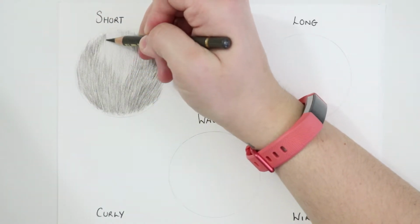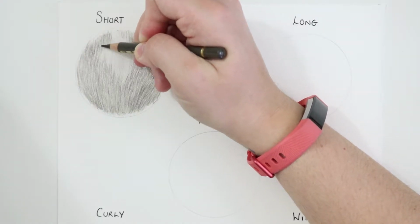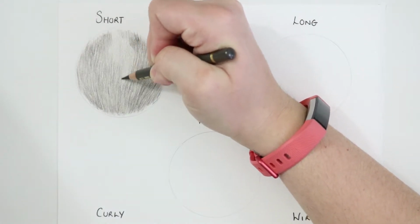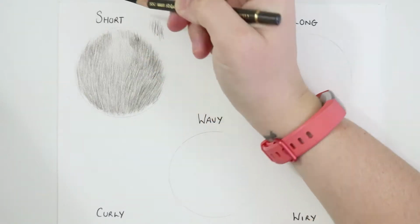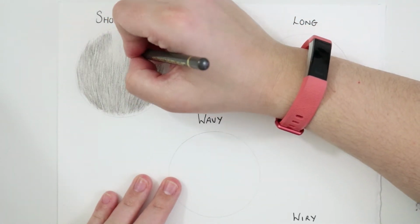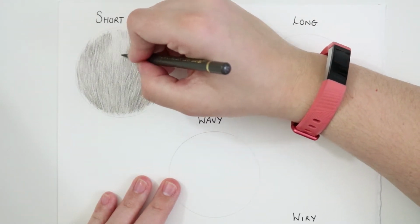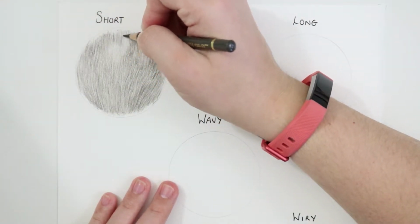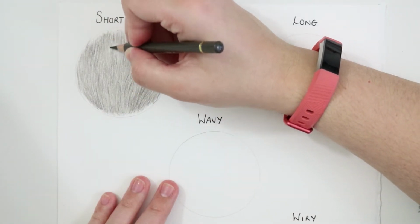So just got this last little bit here to do. So just remember to keep your fur strokes really nice and short. It does take a lot to fill in a section, just creating all of these fur lines all over, but it does give a really nice effect. So just persevere. If your wrist starts aching from creating so many lines, then just take a little break, come back to it. But you'll see just by adding another couple of layers in a second that everything's going to sort of come together.